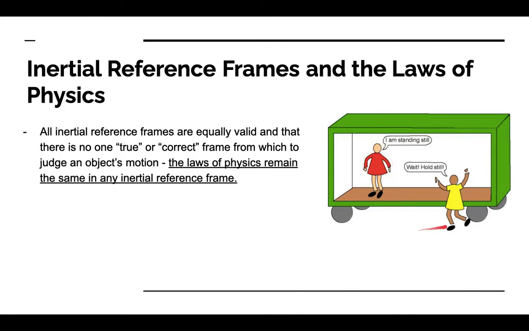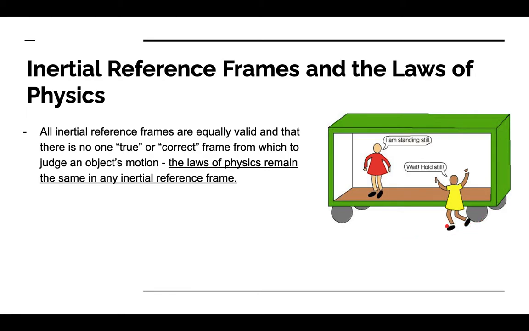While on the other hand, the person in yellow says that the person in red is moving because relative to the ground, which is the person in yellow's reference frame, the train is moving. This is also an equally valid statement. Both statements are equally valid and equally correct based on the perception of both persons based on their inertial reference frames. So what we say is that the laws of physics remain the same in any inertial reference frame, meaning that the laws of physics are equally valid in the reference frame of the train as they are for the reference frame of the ground and the person on the ground.